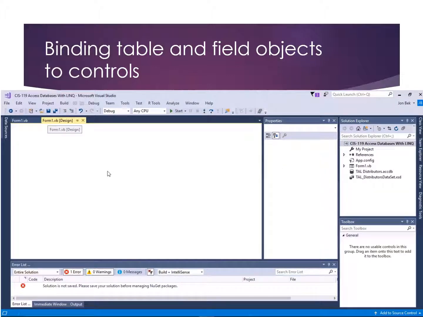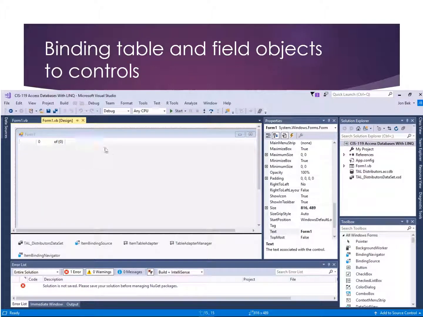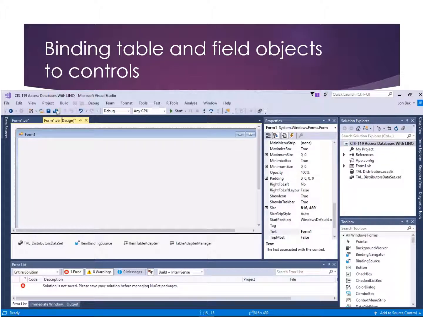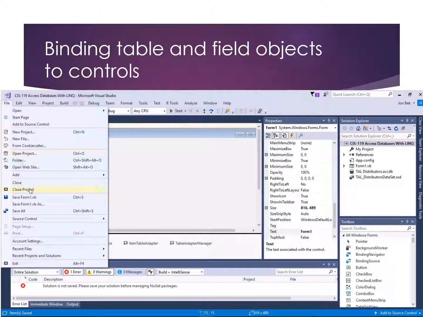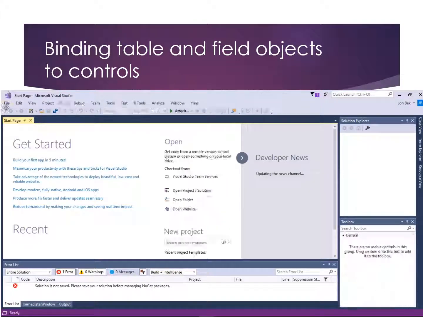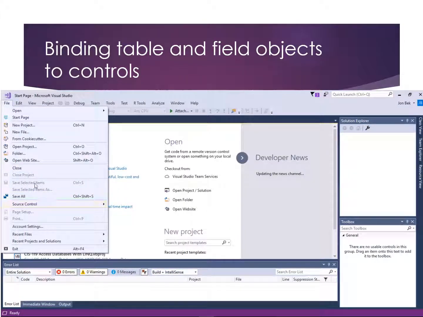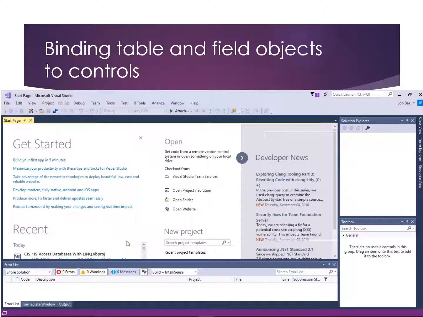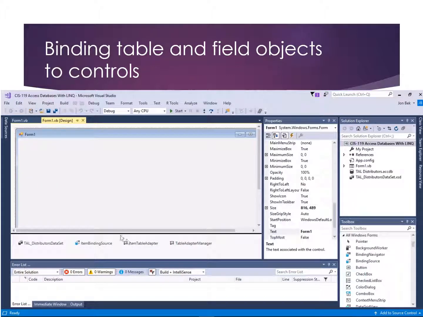We were just out of sync. That happens sometimes. Still got the BindingNavigator elements. Let's get rid of those. See if we can save it again. All right. And just for grins, let's close the project, reopen it. All right.